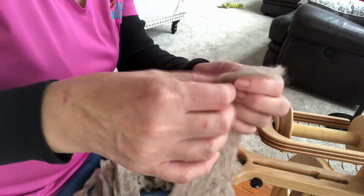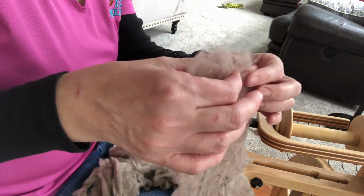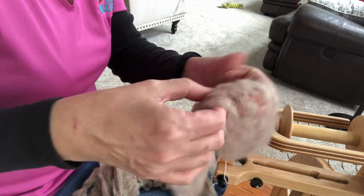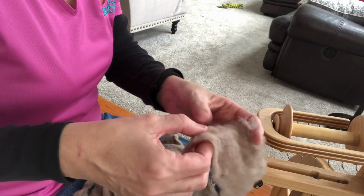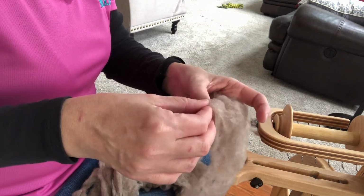So you see, I'm going to turn it upside down so I can work on this part. It's taking me much longer than it took her on Expertly Dyed, and I'm so sorry, but I forgot her name, but she's got a lot of great information on her channel, and she's very interesting and informative to watch. She's one of the ones that I watched a lot when I started spinning, so I really recommend that you hop over to her channel whenever you get a chance.